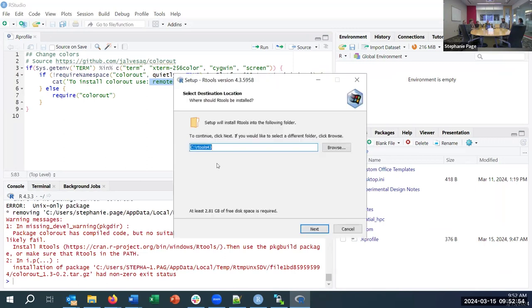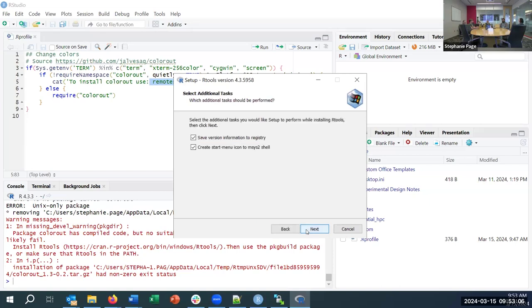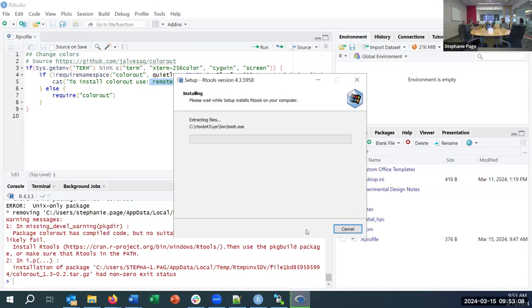So over here, it was asking, hey, where do you want to install it? The website tries to highlight and emphasize that please don't change the file path for it, unless you really know what you want to do. So you can mess things up later. So we're installing R tools. This will allow us to compile packages if we need to, if there are no binaries available, which sometimes can happen. Stephanie's like, well, do I need this? Right. I don't need this. But yeah, maybe somebody else might need this. Yeah.